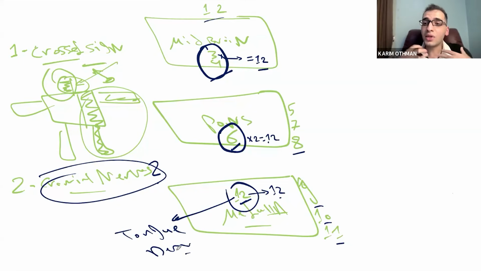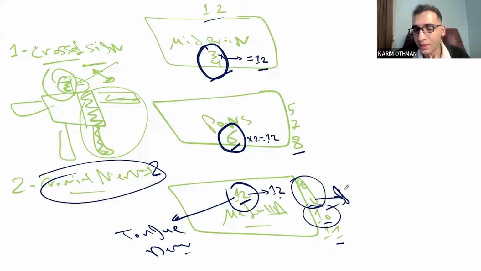If they tell you there is absence of gag reflex, what do you think, guys? Which cranial nerve would be affected? Absent gag reflex, then it would be, yes, 9 and 10, right? Absent gag reflex or dysphagia. If they tell you, for example, the person has, let's say, an asymmetrical smile, what do you think, guys? An asymmetrical smile, for example.